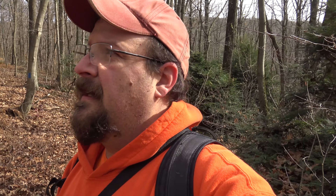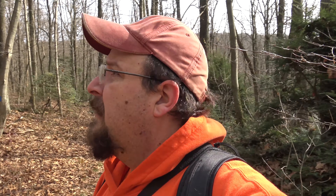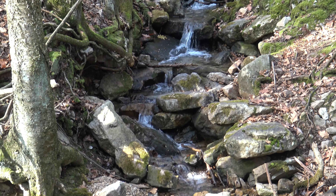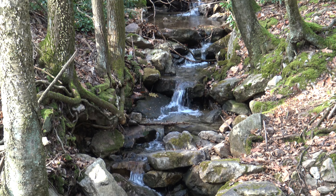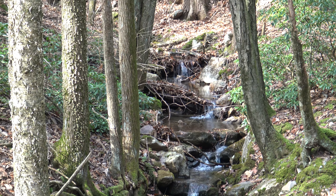We're going to go up to the Sand Spring, then up to the Tom Lowe Trail and come around. If you want to check out some of these hikes, there is a Google Sites page in the show notes with all the trail information, trailheads and stuff like that. It is hunting season, so wear your orange. Let's check it out.